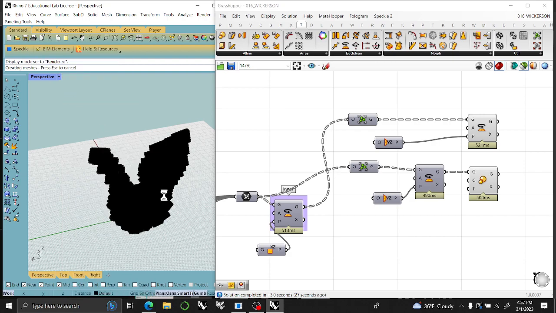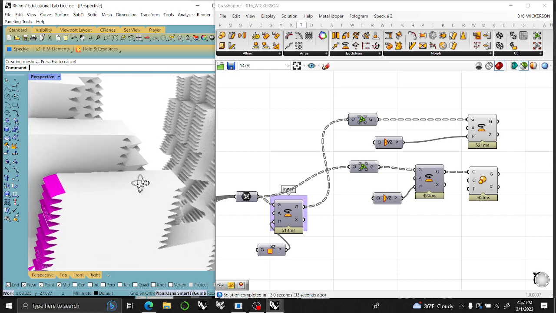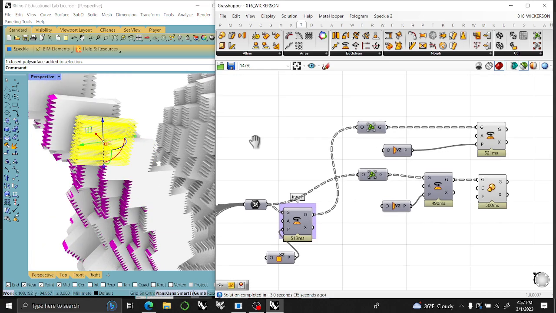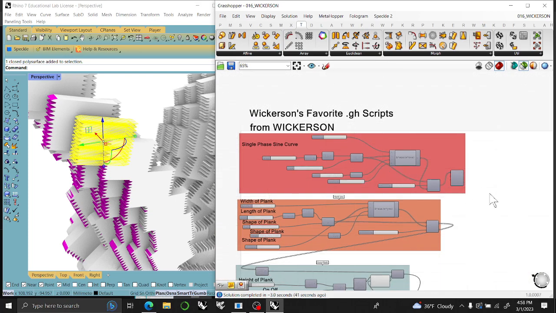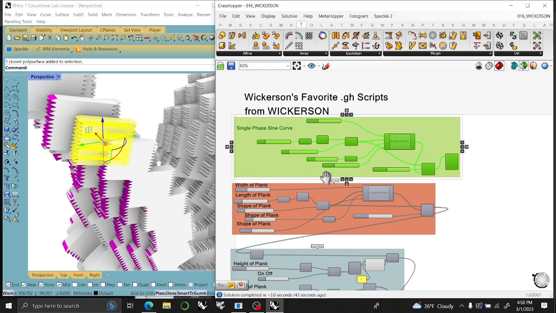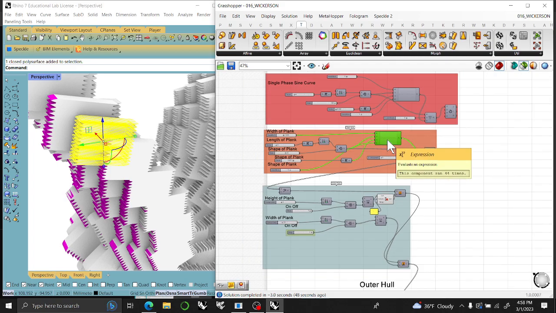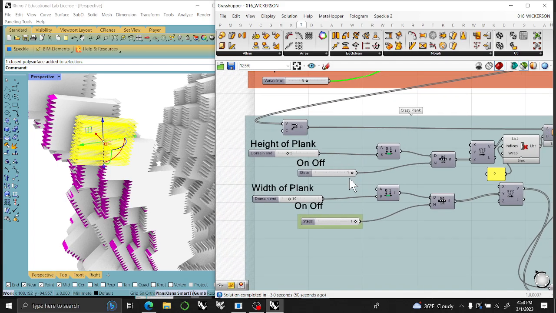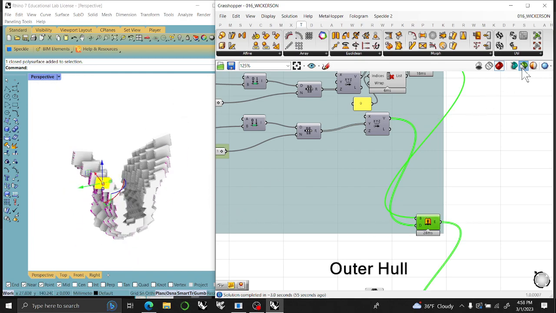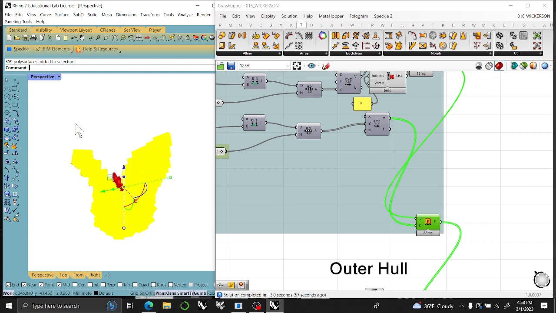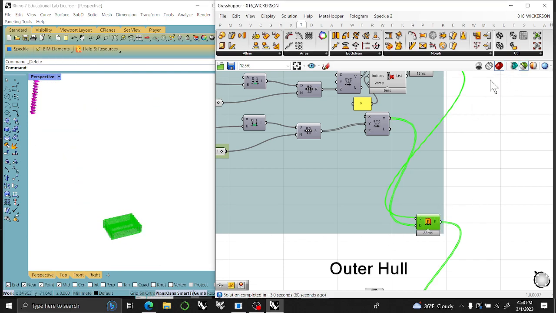I'll take it to a render, if it'll render. And you see that these kind of blocks are like these weird sine-shaped blocks that I made, but I basically started to compile multiple scripts. So you get the first one that drives a geometry, a single phase cosine, and then I think I did a double phase with a little more scripting to drive a curve point, the height of the plank, the indices, to basically build an extruded form, which is, let me take this off because we don't need to bake it. We can just take a look at this item here, and there it is.